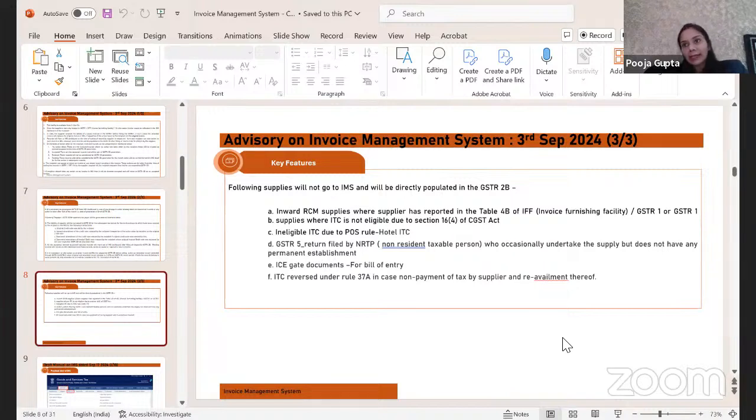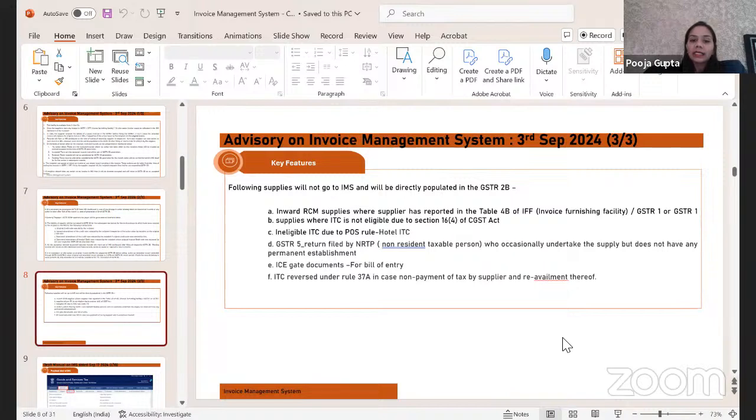So it looks like that in the original advisory, they are saying that ISGAT document will not be part of the IMS dashboard, but later on they may integrate their ICEGATE portal with the IMS dashboard as well, because we are able to see the icon there for imports of goods. As of now, it's not working, but it looks like it will work in the future and they will issue a revised advisory in that regard.